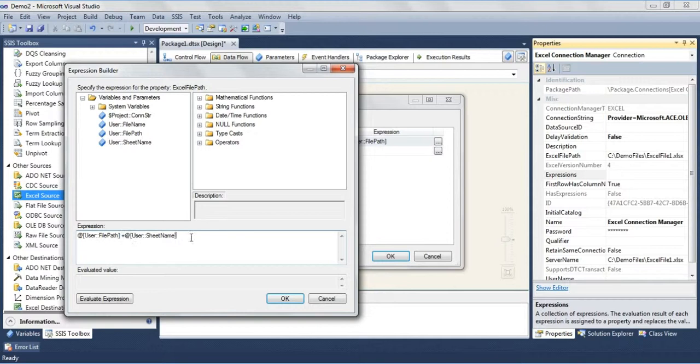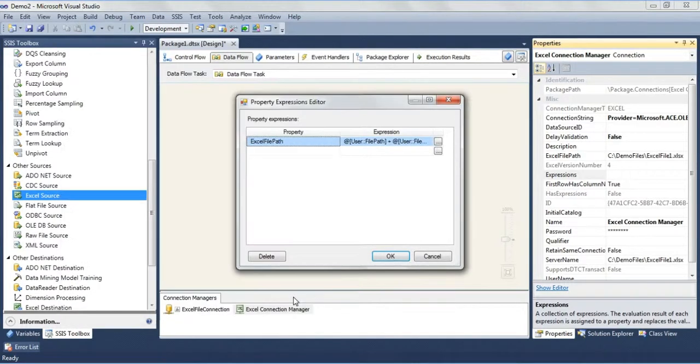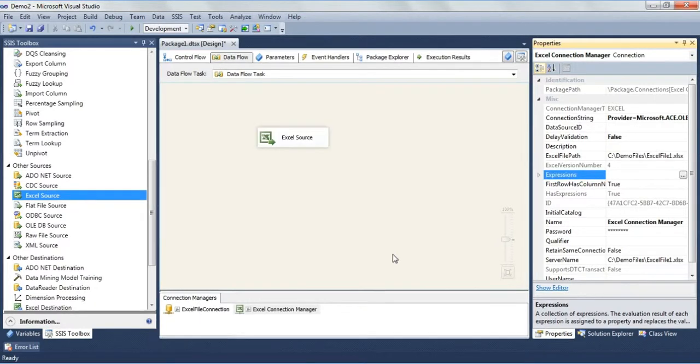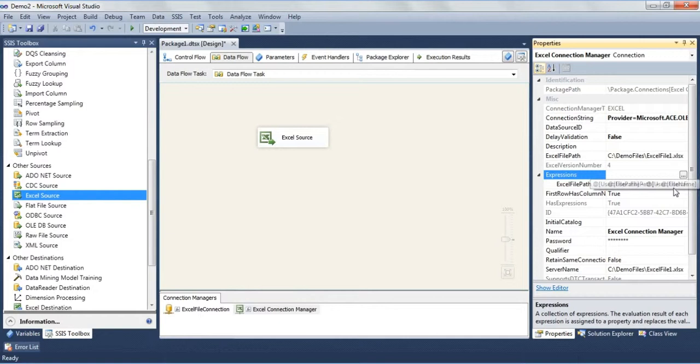So it's a file name. Click OK. So let me show you the expression once also. This is the file path plus file name.